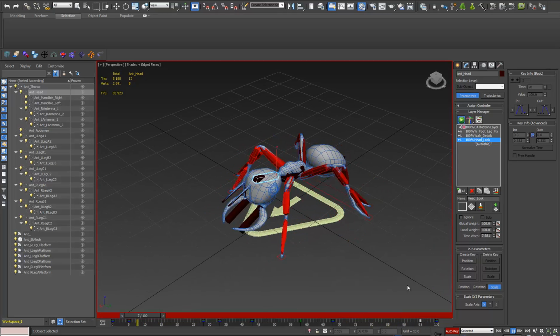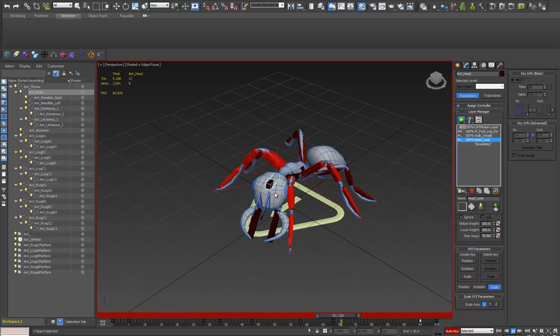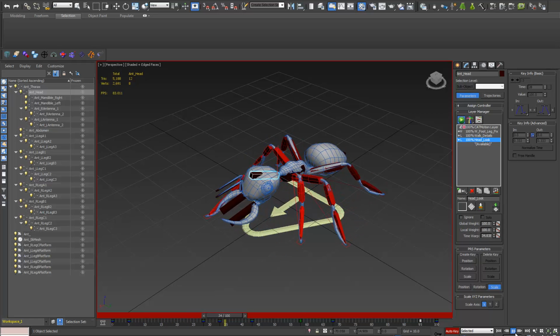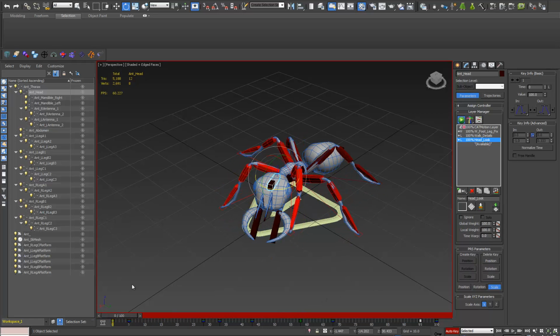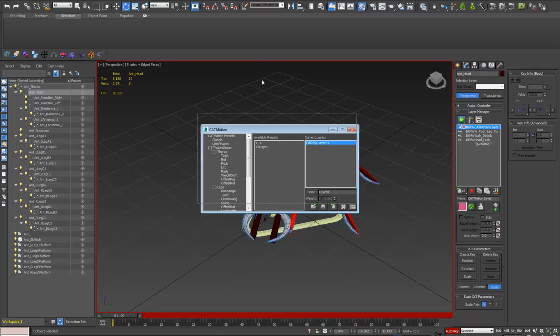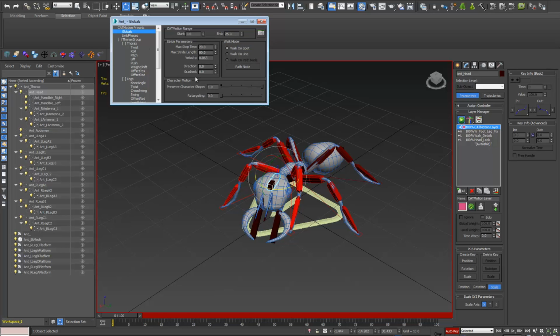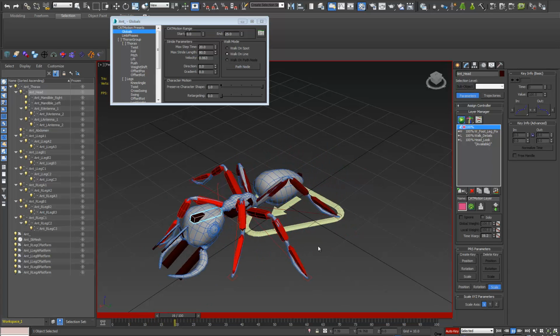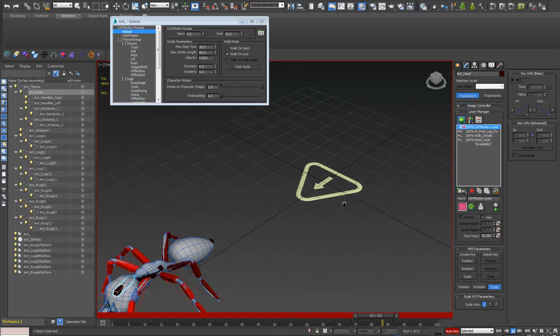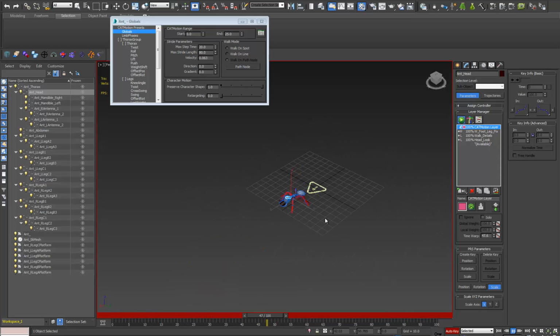I don't exactly know how this is going to work out, but I'll test one more thing and then I'm going to end this video, and we'll go on to our next video and do other stuff. There's one more option in here in case we wanted to try root motion. We can say walk on spot, which is what we're doing now, or we can try walking on a line, in which case he actually cruises out, and that's what he's going to look like in the game, walking around.